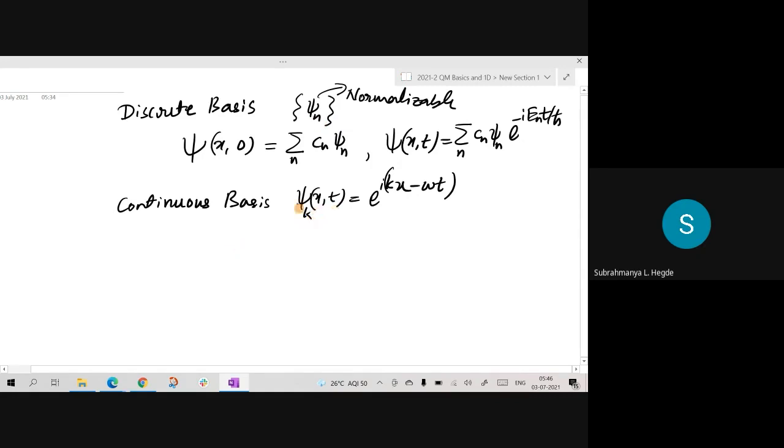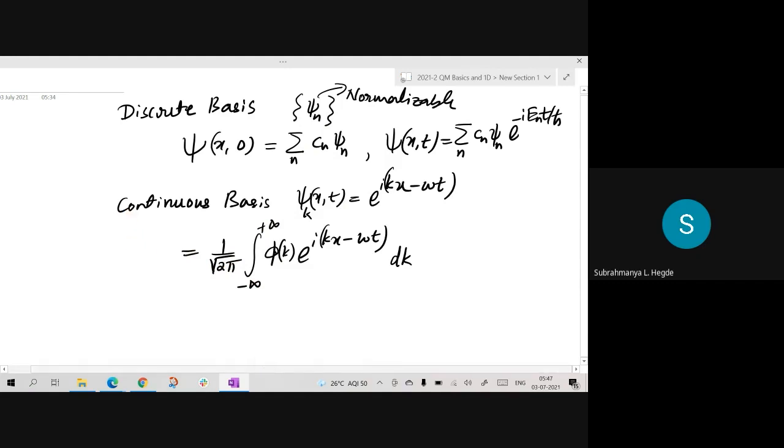And since k is continuous, whereas n is discrete, we made the summation there. Since k is continuous, what we have done here is we made the integration of e power i(kx minus omega t) dk, integral over dk, because there, summation over n, n is the variable. Here k, each of these states is defined by k. So integration over dk, the coefficient depended on n, now the coefficient should depend on k. We call that phi of k, isn't it? From minus infinity to plus infinity. To make the formula comfortable, we put 1 by root 2 pi, isn't it? We have written the most general solution, am I right?